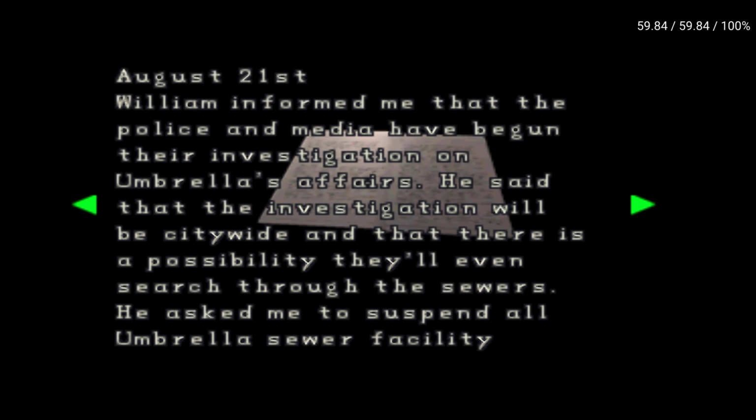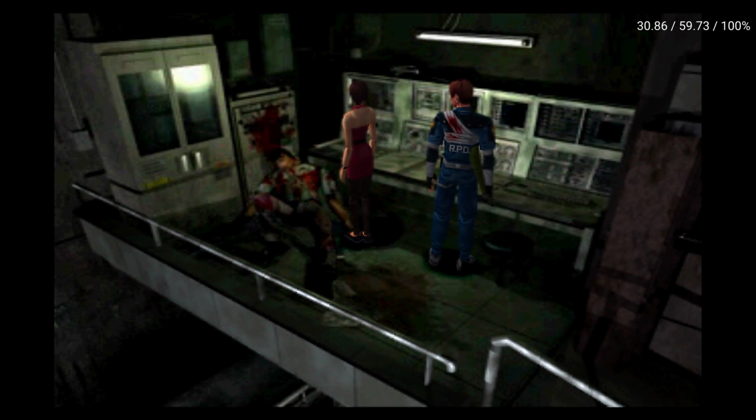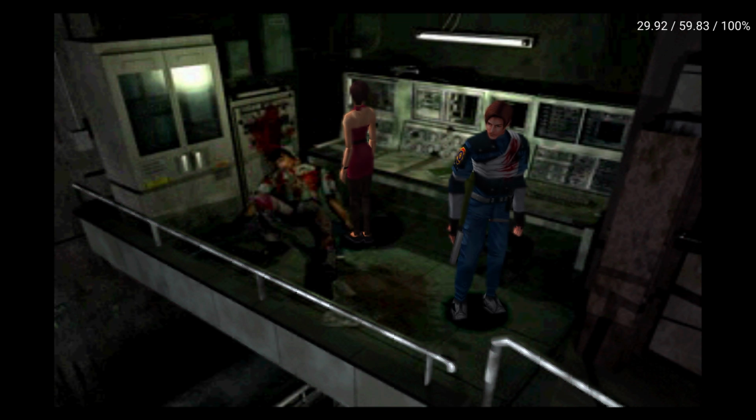August 21st, William informed me the police and media have begun their investigation on Umbrella's affairs. He said that the investigation will be citywide and that there is a possibility they'll even search through the sewers. He asked me to suspend all Umbrella sewer facility operations until the investigation is concluded. The sewer will still be used for passage, but he stressed that I have to be extremely cautious and that I'd lose my job if anyone finds out about this operation.